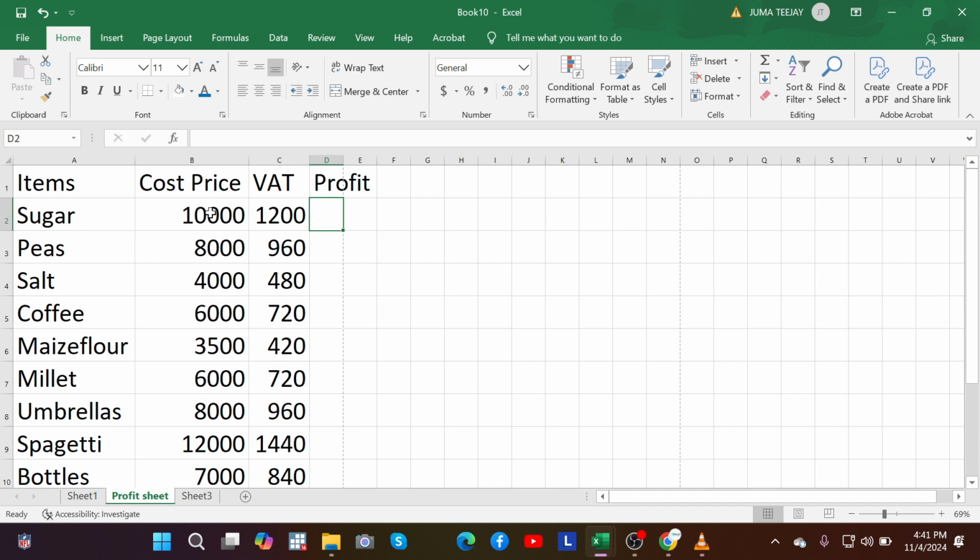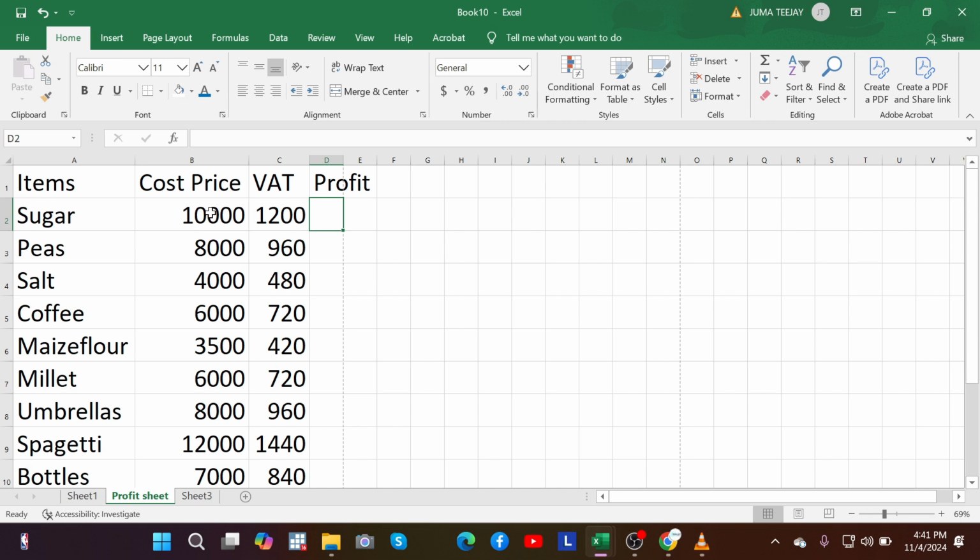And now let's assume our profit. As an individual, you can find water in a particular area and it is costing 1,000. You go somewhere else, it's costing 2,000. You go somewhere else, you find it at 3,000. When you go to cask, you'll find it at 4,000 or 3,000.